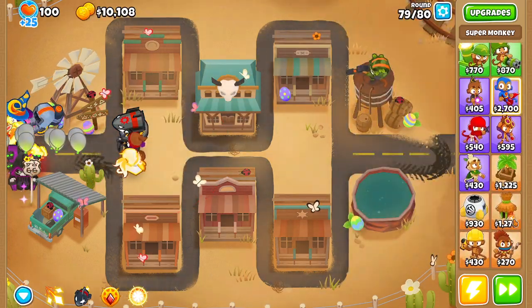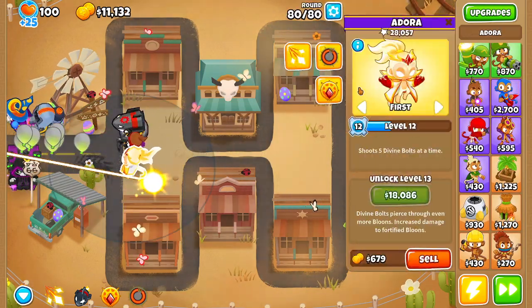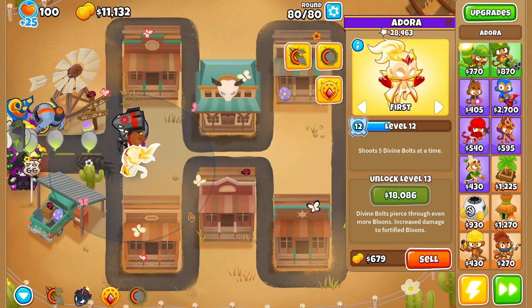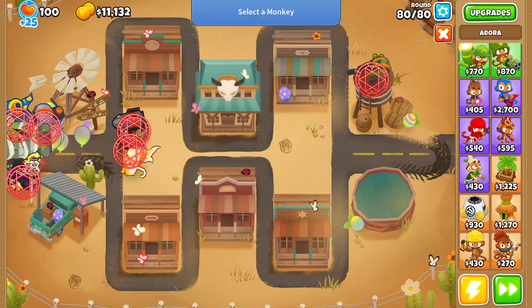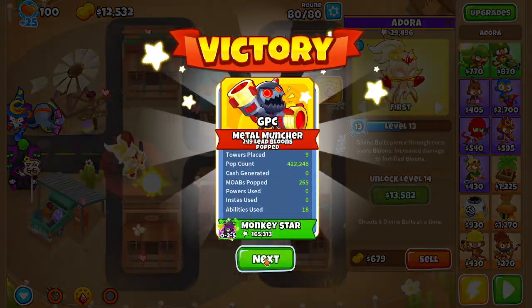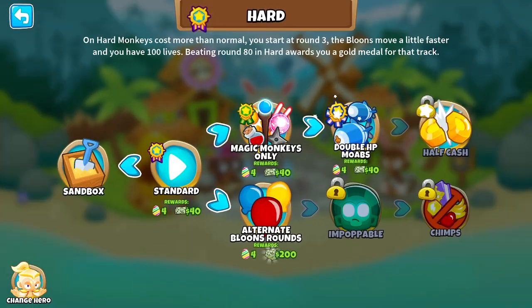Bye. This is the only way Adora can get pops now, or if we do that. Sacrifice. It was a necessary sacrifice. Easy. No, we just did double HP MOABs. It was pretty easy too.